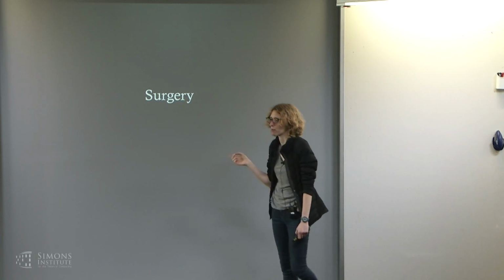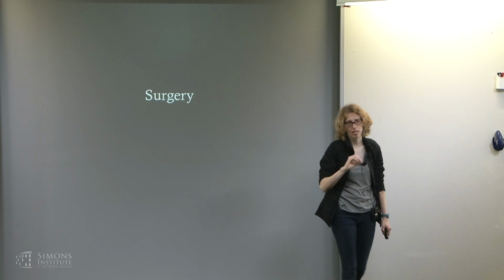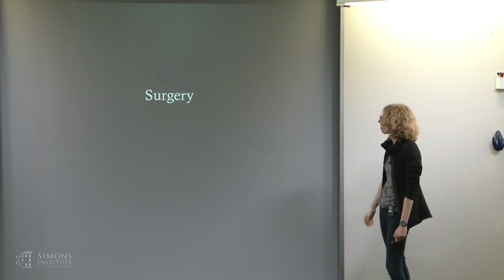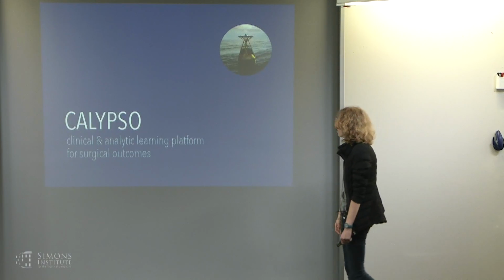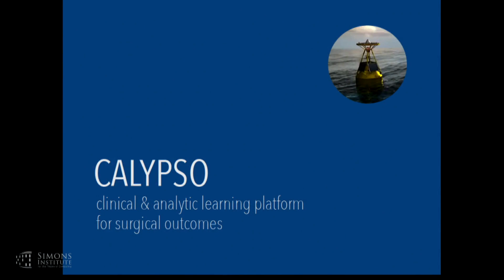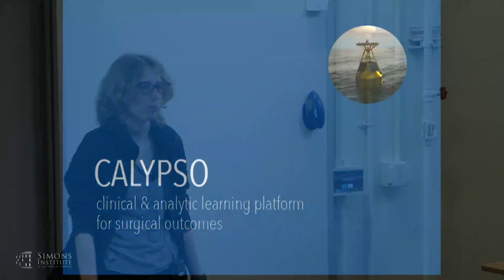And I'll talk about this a little bit more in surgery, because we have a better sense of exactly what features are playing into somebody having a risk of surgical complication. Okay. So this is a system we've been working on for predicting surgical complications in patients going into surgery. There are lots of different kinds of surgery, and basically I think 12 different kinds of surgical complications that we look at, pulmonary complications, bleeding complications, et cetera.